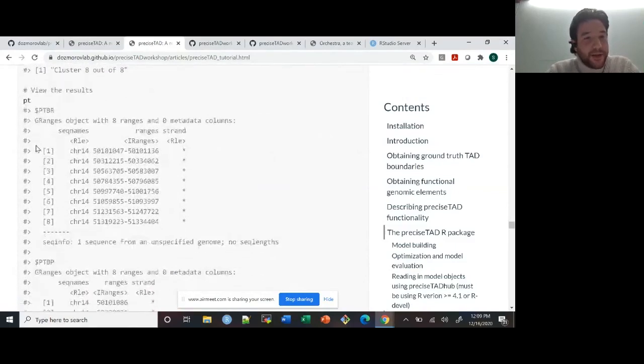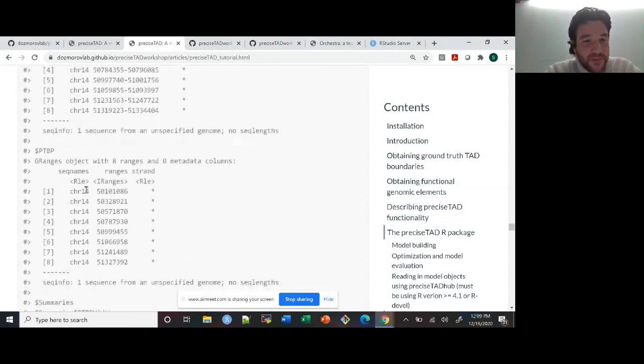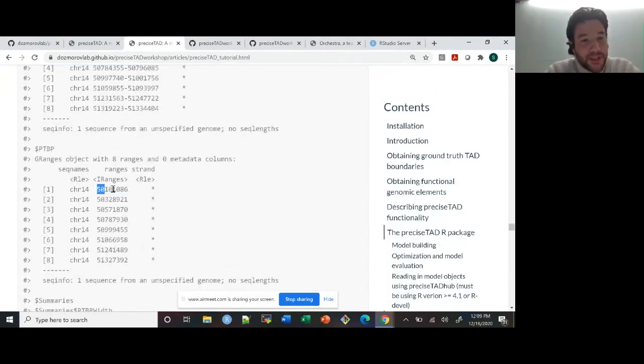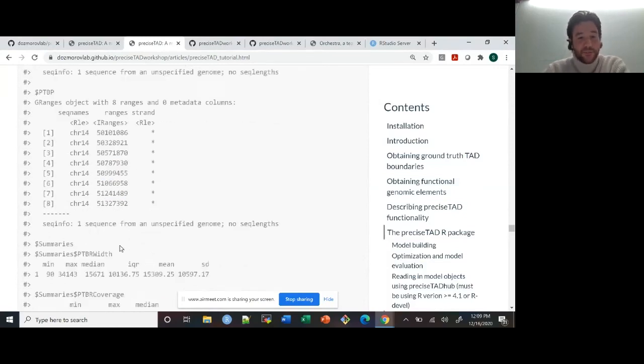The primary components of the list are, again, the preciseTAD boundary regions, the genomic coordinates that span each cluster identified by dbScan in those 8 clusters, and then the respective boundary point within each cluster. And these are the boundaries predicted by preciseTAD that we're going to be comparing to Arrowhead within this region.